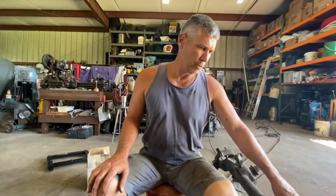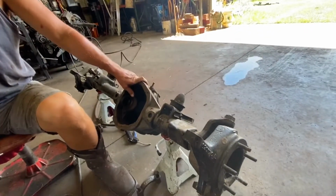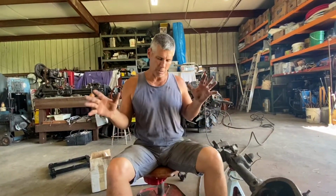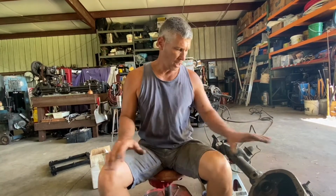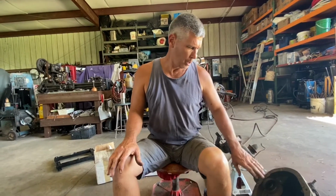So anyhow, this is a disc brake 44 out of a '77 Bronco that I'm putting in my '71. I also have the 9-inch that came out of the '77. They were a beefier housing, nothing drastic, but I'm putting that in there. We're going to show you how to set up some front ends, Dana axles, and it applies to most all.